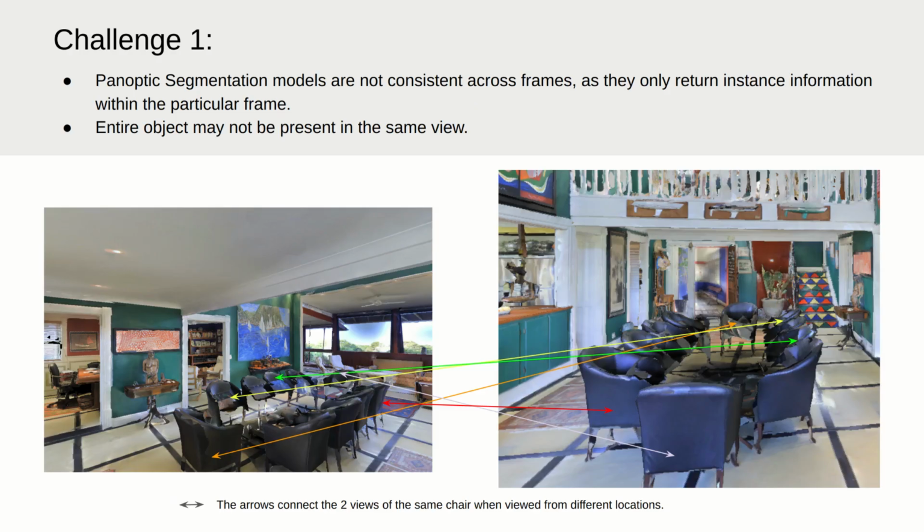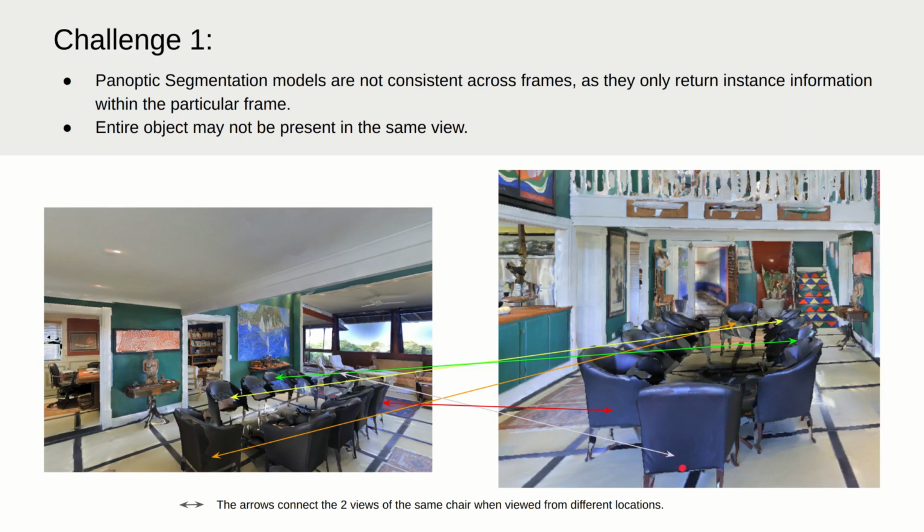During the development of our mapping process to capture instance information along with semantic understanding, we encountered three key sub-challenges that we needed to address in order to achieve success. First challenge was to correctly associate instance IDs of the same object across different frames. Panoptic segmentation models identify object instances in the current frame without considering the context of other frames, leading to inconsistent instance IDs across frames.